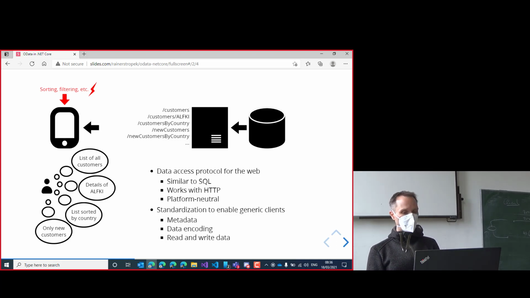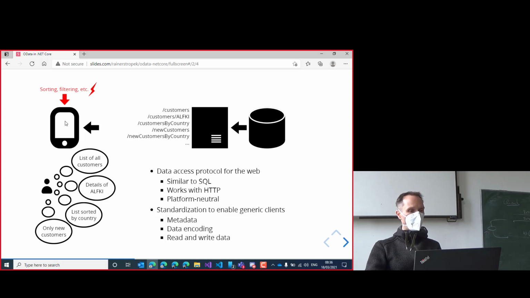Additionally, it would be very nice if the OData endpoint would offer some metadata. If you go to a SQL database, to Oracle, SQL Server, Postgres, something like this, and you fire up a client like Azure Data Studio or SQL Server Management Studio or Toad or whatever you use, then you can go to the database and ask the database, hey, which tables do you have for me? Which columns are inside of this table? That's called metadata. And a standard like OData should provide the same information.